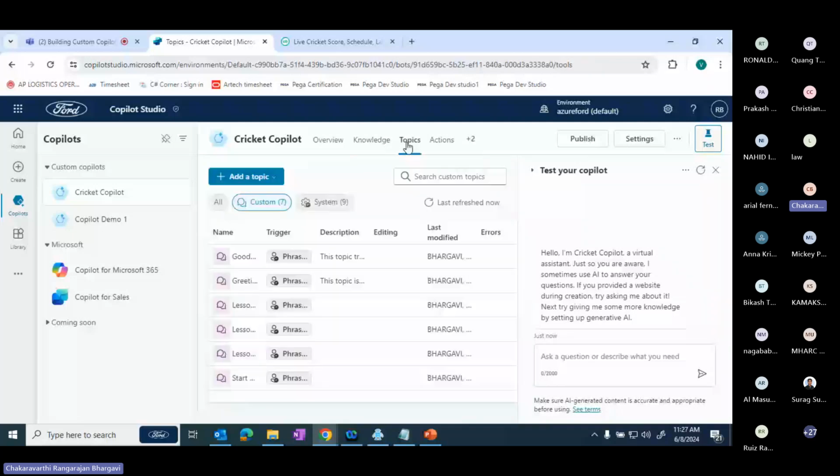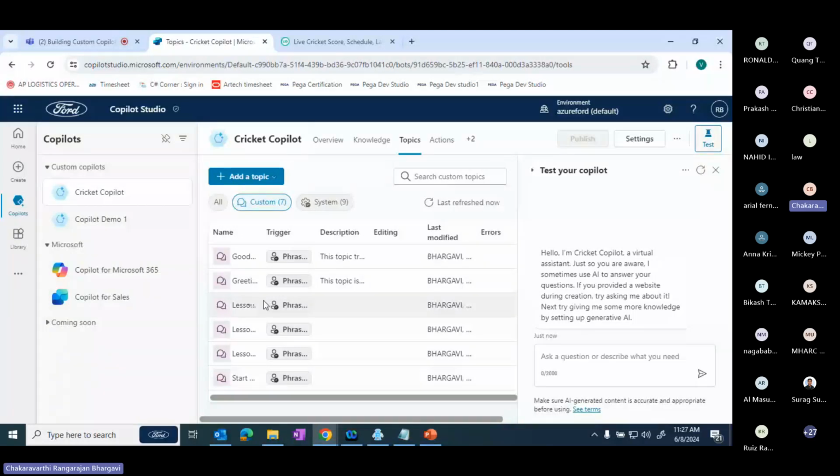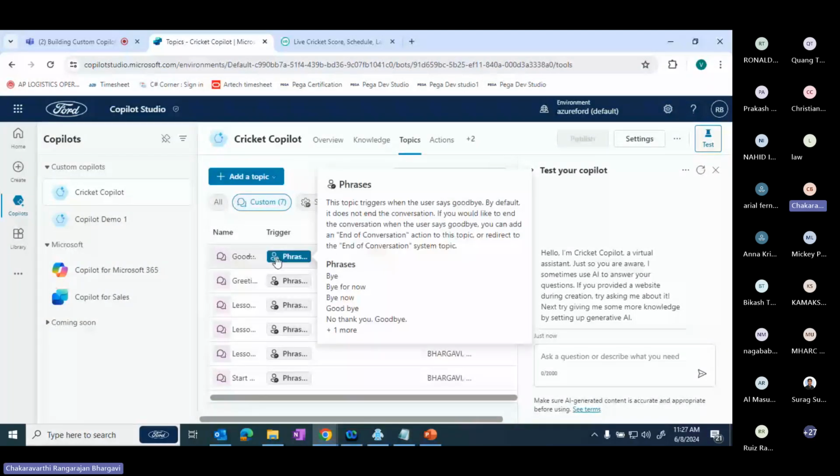Topics, what it means is that it would have different kinds of topics. Like, when you say good morning, it would return you the result, right? So all those are a form of the topic that you have to give.